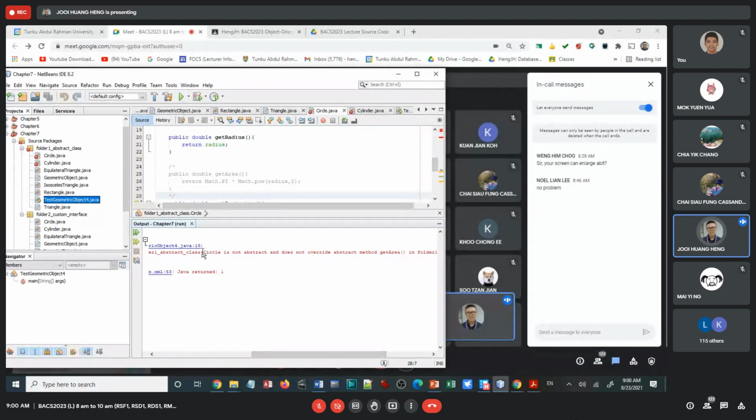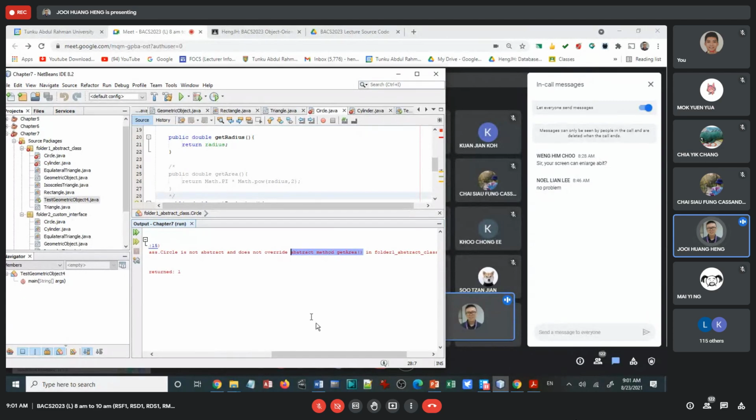How you can see this keyword, circle is not abstract. Because circle class is not an abstract class, and inside they got a method called get area. So we give you this error message. The meaning is, please, you must put in your get area, so we won't miss the methods. This is a usage of abstract class. Just checking and making sure all your subclasses implement the method you define in the superclass. If superclass got one method, then all your subclasses must have that method. If you don't have it, there's only one way you can skip, make yourself become abstract.